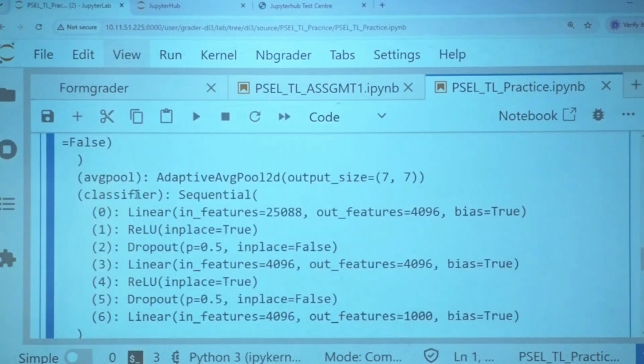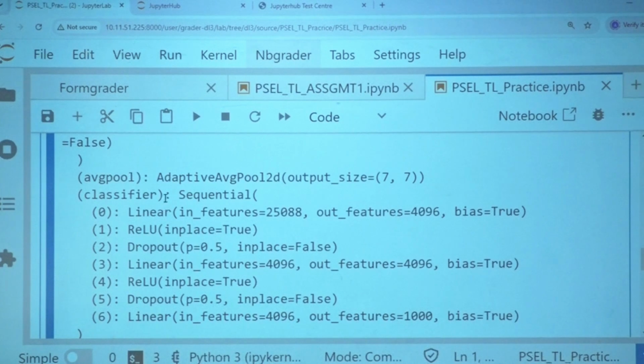Coming down, the outcome of the feature part is an image of size 7 by 7. Just recollect yesterday's image that I had displayed on the PPT itself. Once all the convolution layers were completed, finally you got 7 by 7 by 512. Do you remember the dimension 7, 7, 512? The meaning is total 512 output features, each of the size 7 by 7. So the outcome of this feature part is an image of 7 by 7. Then it will be given to the classifier part.